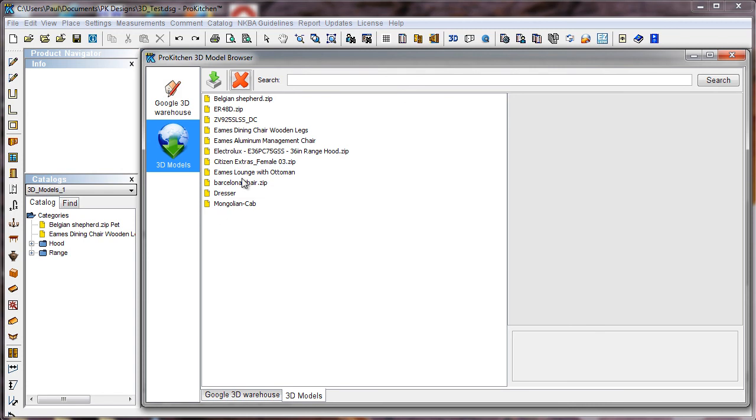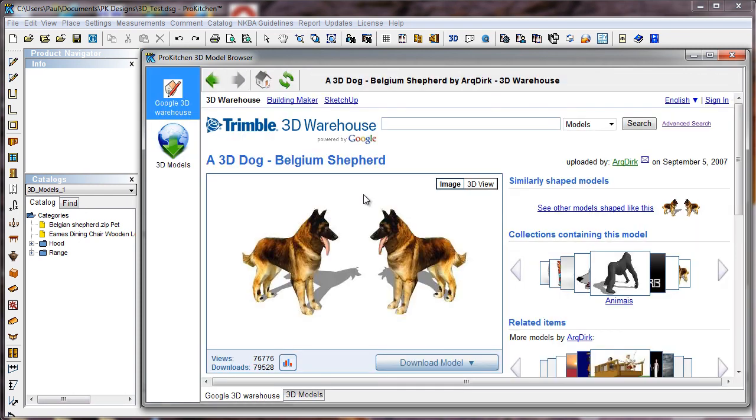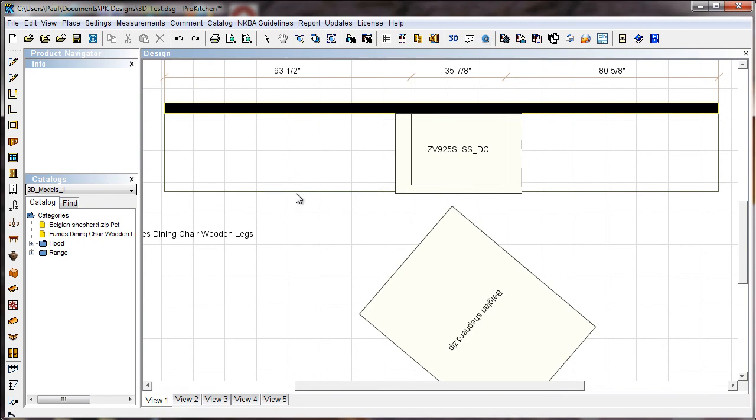You'll notice the screen changed a little bit because it just pulled in the models here. And then back to the 3D warehouse, we can come find other fun things to add. But for now, we want to assume that we've added a whole bunch of models, and the coworker sitting across the office from you looks over and sees that you've got all these great models in there, and he wants them on his. Or you've got a design computer at home and you want to be able to take these home, and you don't want to create these catalogs again when you get home, because it's a pain in the butt to constantly create catalogs. So we can come up here to catalog, we can go to export.